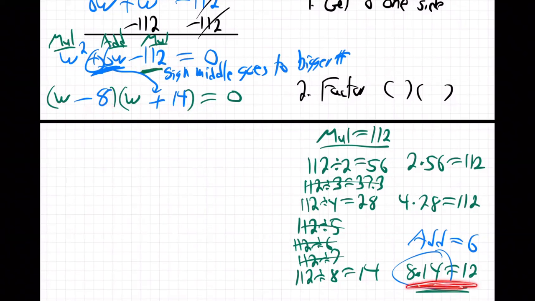We already know 8 times 14 is, whoops, I wrote it wrong over here. 112, right? 8 times 14 is 112. See how I did that? All right, now we're not done. That's step 2. Come on in here with step 3.